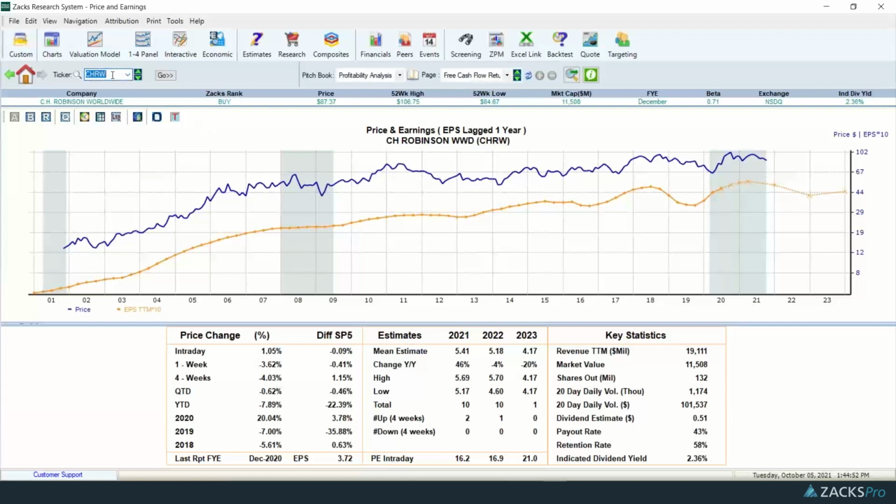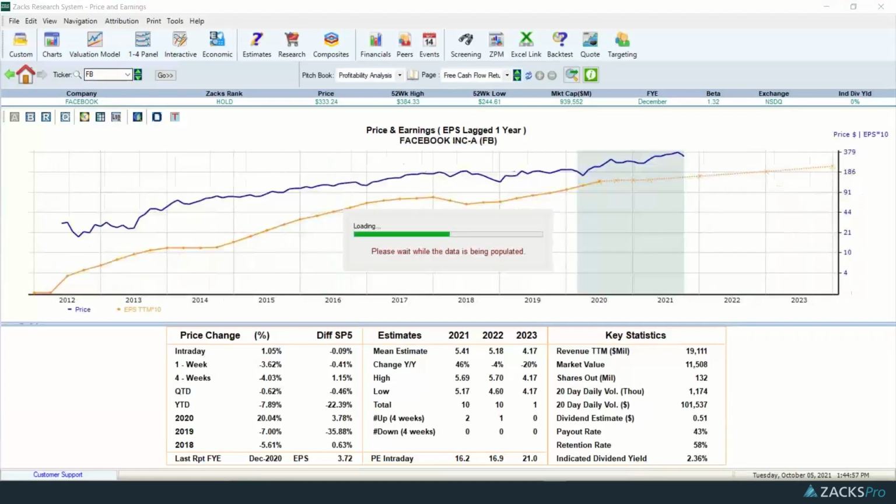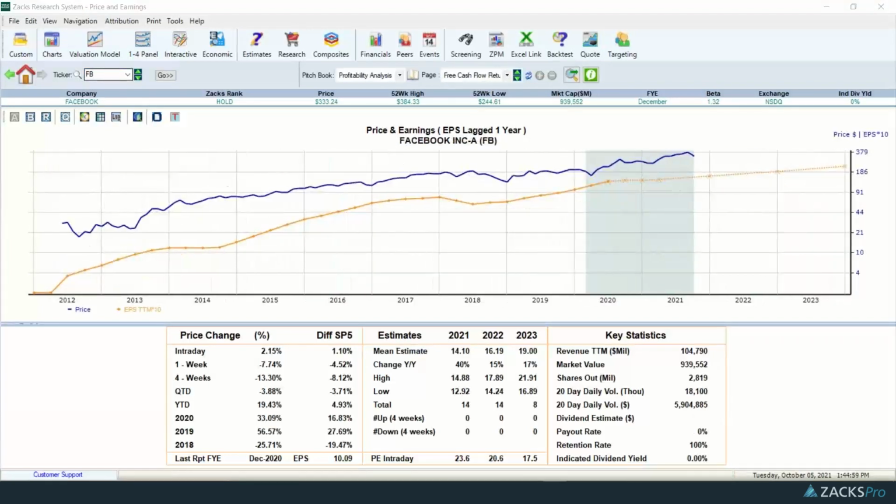I did want to address Facebook. I've had a lot of questions on Facebook, and this one is super important to me, as it should be to everyone. It is one of our 6 macro tilts for the Earnings Certain portfolio, and it's been on everyone's mind over the last couple of days. And to be honest with you, it's been on my mind ever since it went public. It's been a part of my personal portfolios ever since it went public, and it's actually been a member of the ECP macro tilt ever since it went public.